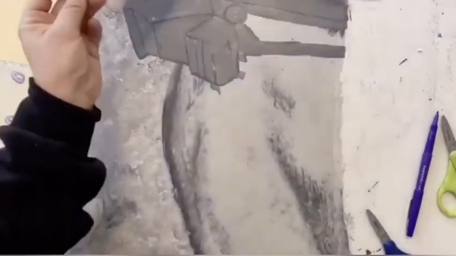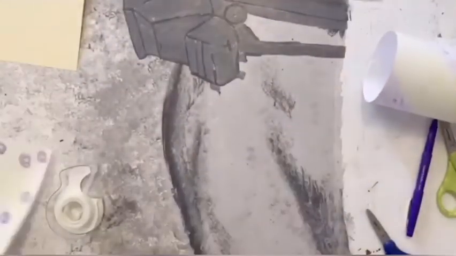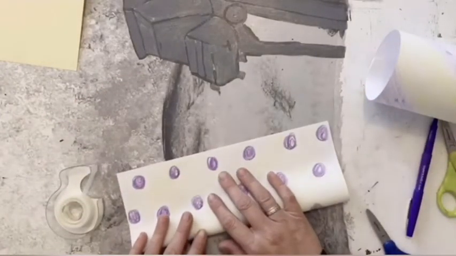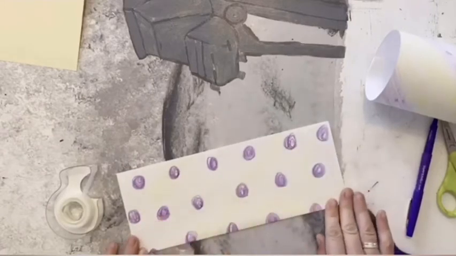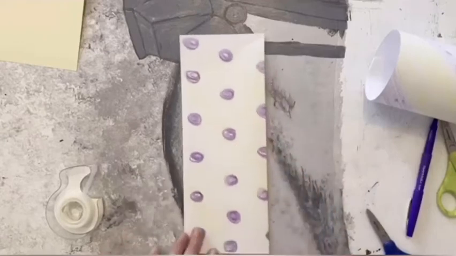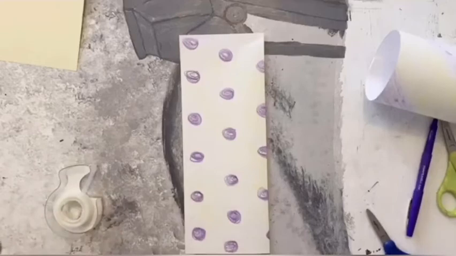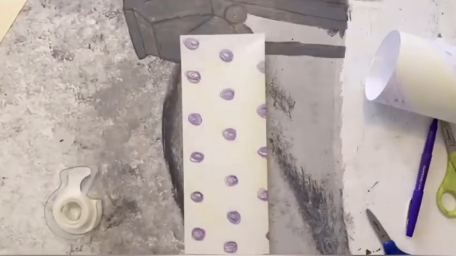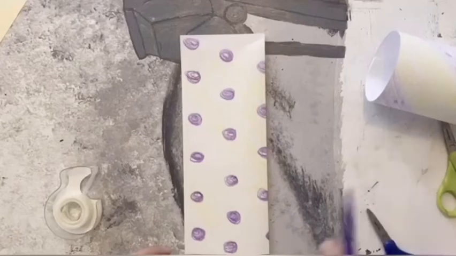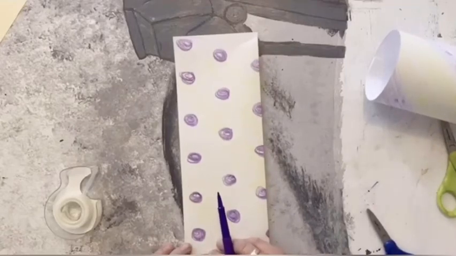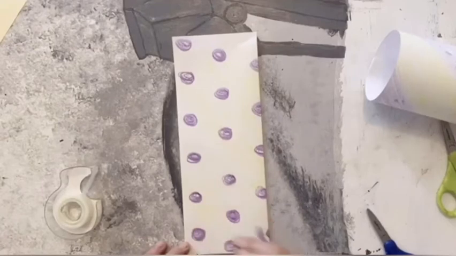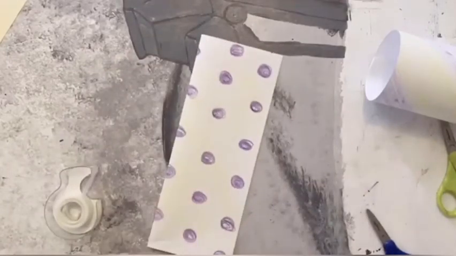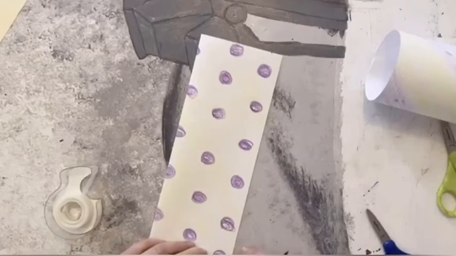All right. And here is our next step. We're going to set this piece aside for now. And we're going to work with this piece. And our first step to this is we are going to fold it in half. Okay. And we are going to make some more marks on this paper. I have lost my measuring tape. Here it is. So we're going to do that same centimeter and a half, one and a half centimeter mark here. And then we're going to do it again on this side.